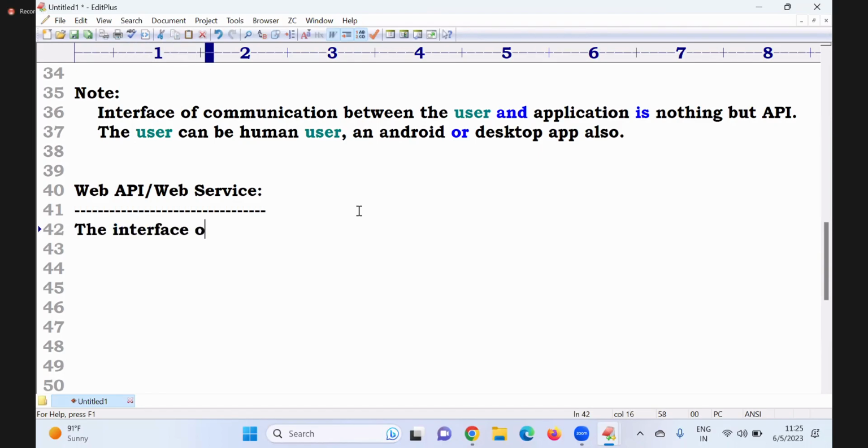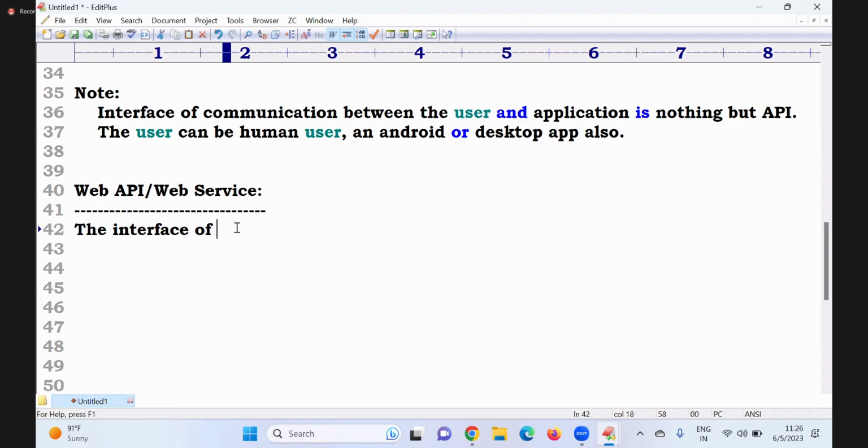Those are also called APIs only, web APIs, web API. Web API is common for Java, Python, any technology. If it is a web application, for that web application, if I provide API calls, that is called web API. A web application can be implemented with Java, I can use .NET, I can use Python, in the backend I'm using Django, any application. But if it is a web application and you created an API, that is called web API or web services.